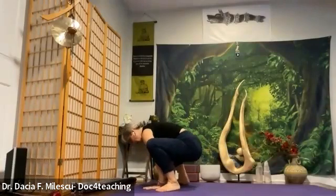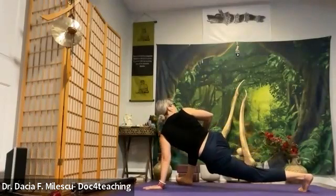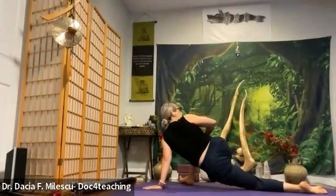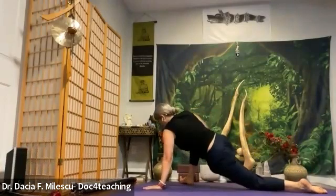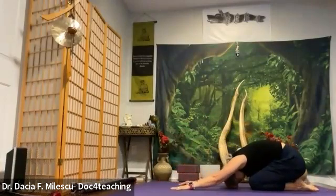Good, hands on the floor, and just send the left foot back. Right hand to the right thigh, twist and pull the right shoulder. Good, drop the left knee, twist even further. And come into child's pose with the knees together. 3 deep breaths.